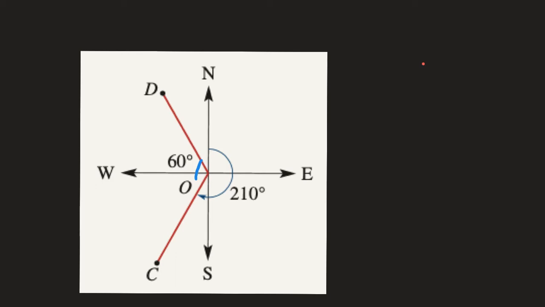So the first question you need to ask yourself is, are you measuring from north? Are we starting from right here at north? No, we're starting over here at west and measuring up 60 degrees. So that's the angle that's 60 degrees right there. So we need to add the remainder on all the way around to here. So we need to add all of that rotation there and then tack on our 60 degrees.